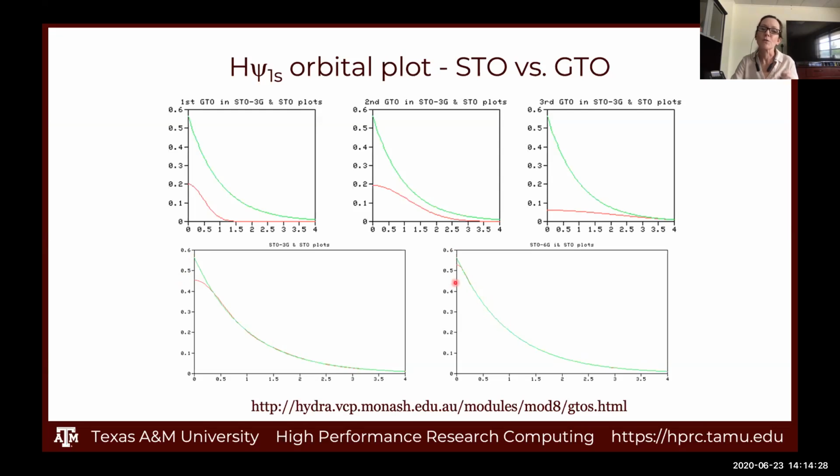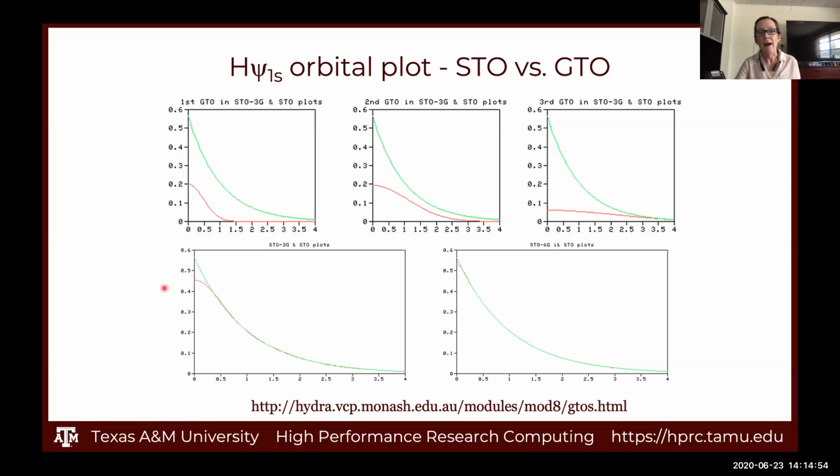Okay. So basically what this is illustrating is for GTOs, you have to include at least 3 GTOs to represent an STO, but really you need at least 6 GTOs if you want to get anywhere near. That's the double zeta. Okay. And if you want to get accurate at the cusp, then you need to go past your double zeta quality basis set. Okay.